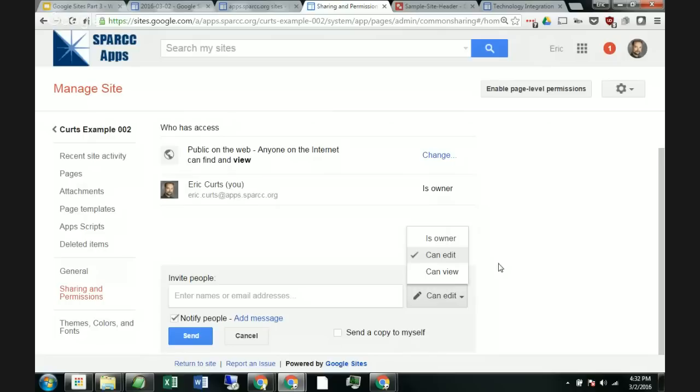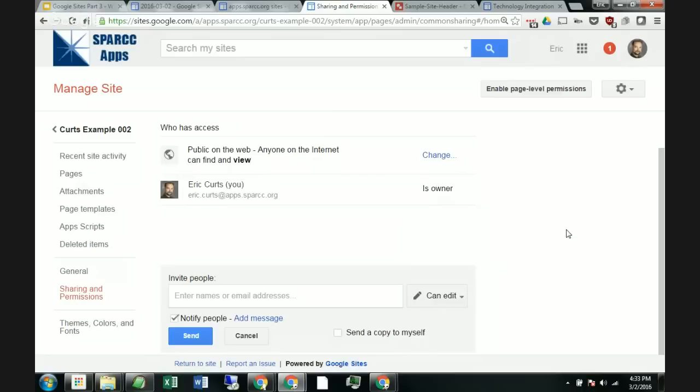Or, I've got a librarian and she comes up with these awesome links. I want her to be able to add to the list page with the educational links. But I don't want those people being able to edit everything on the site. I just want them to edit just the announcement page or just the list page or just the file cabinet page. Well, this is where page level permissions come in.